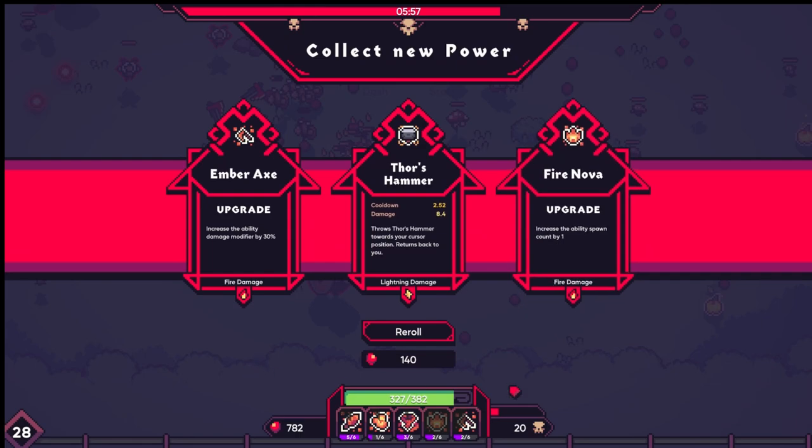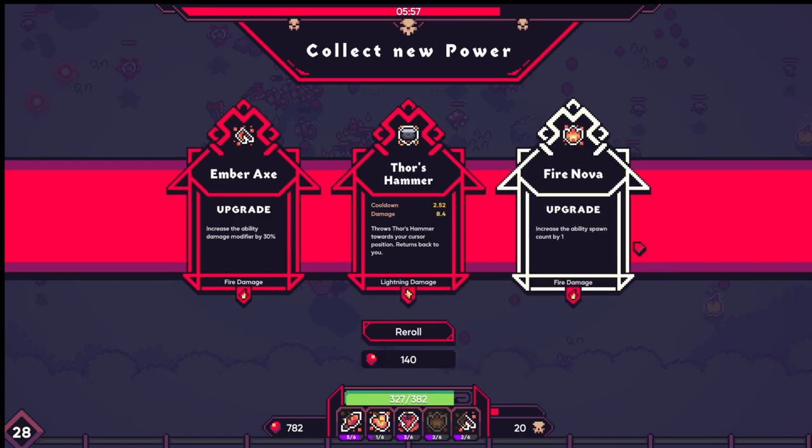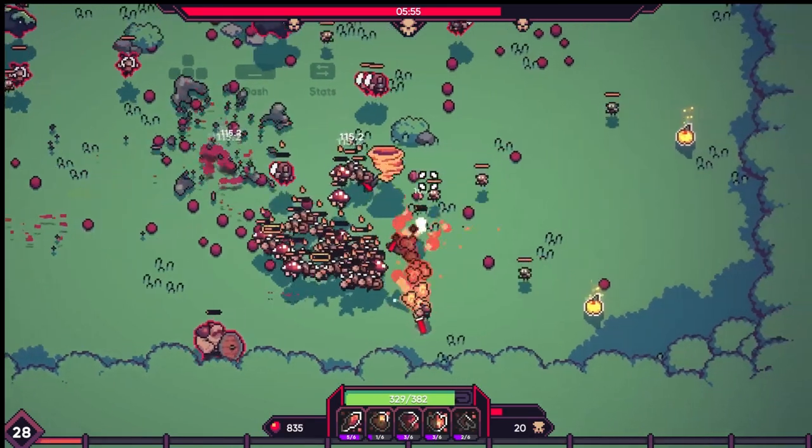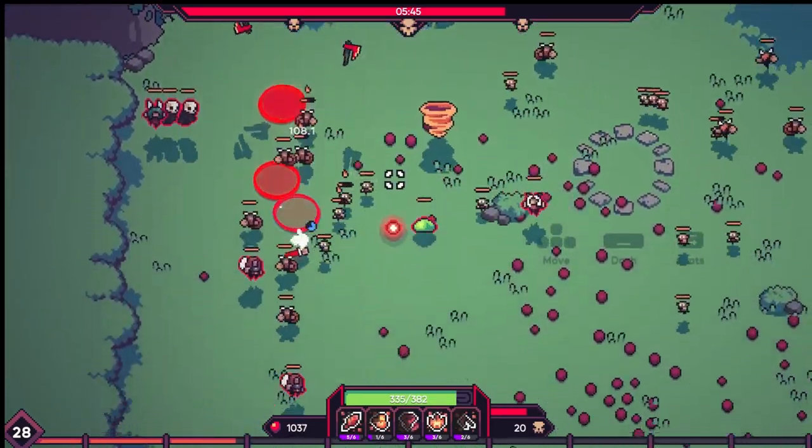Ember's Axe, Fire Nova. Which one do we want? Ember's Axe is at 2. Fire Nova's at 2 as well. I think increase the ability spawn count by 1. Yeah, let's go with a Fire Nova. I like a constant area of effect attack that goes around me.